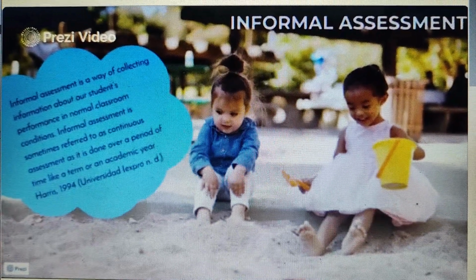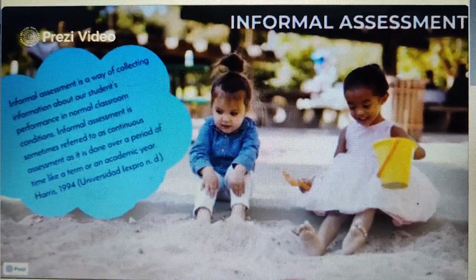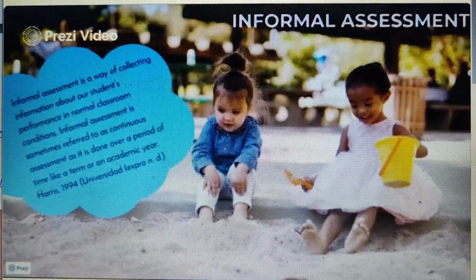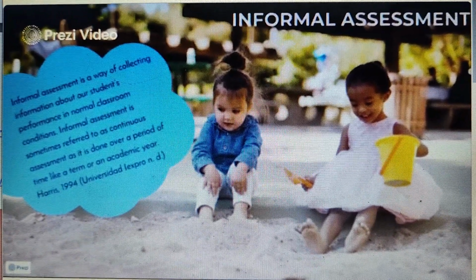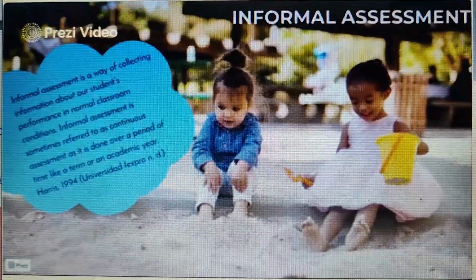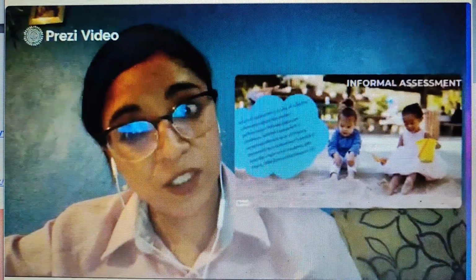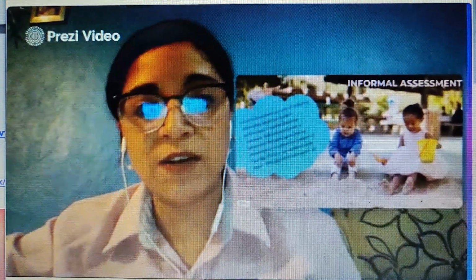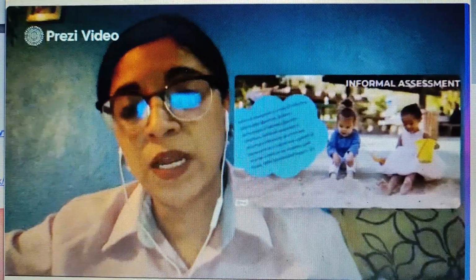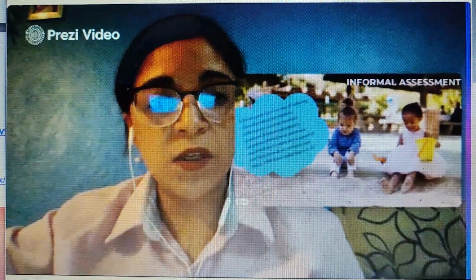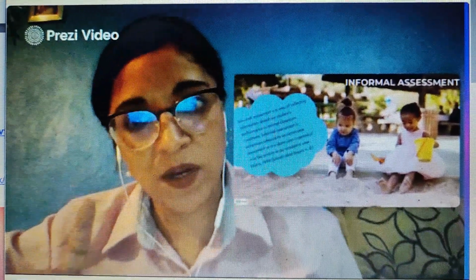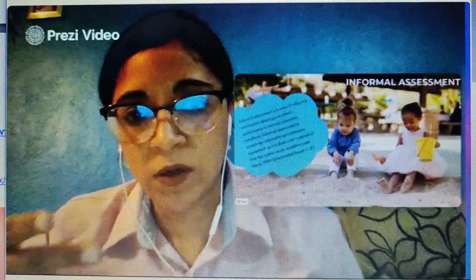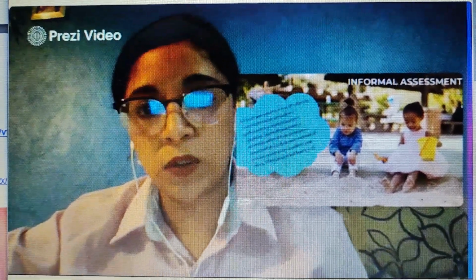Informal assessment is sometimes referred to as continuous assessment, as it's done over a period of time, like a term or an academic year. I use this picture because I'm a preschool teacher, so I'm often doing informal assessments with my students. I'm in Kinder 1. So mostly what I'm going to talk about is what I do in Kinder 1.